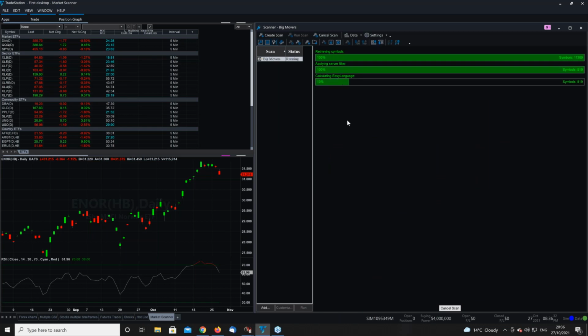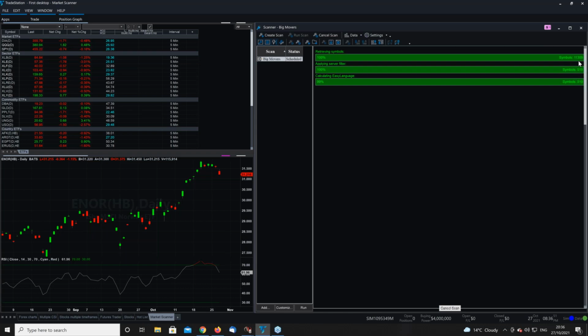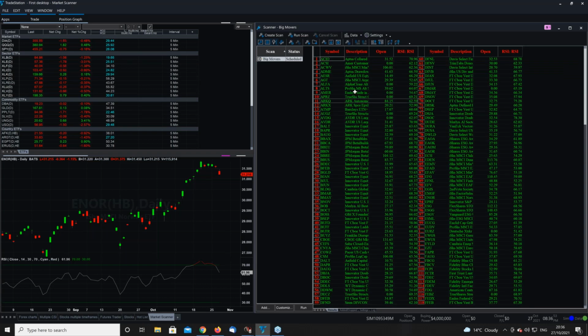So this is running a scan. If you look top right here, you can see we're running a scan on 11,300, and that really puts into context what you're dealing with. So you're constantly trying to find ways, and you also have criteria that you want to settle on for trying to identify stocks which are going to be of interest to you, either on an intraday basis or as an investment basis. Okay, so that's delivered that lot back.